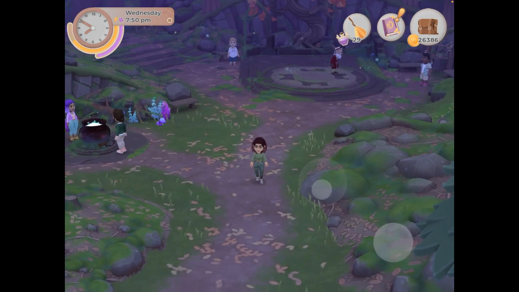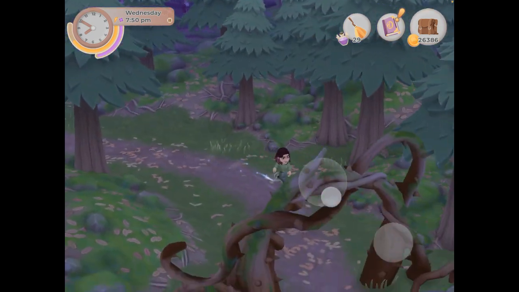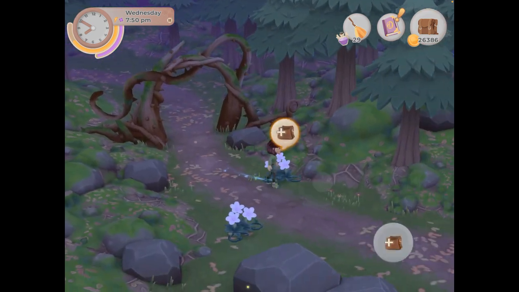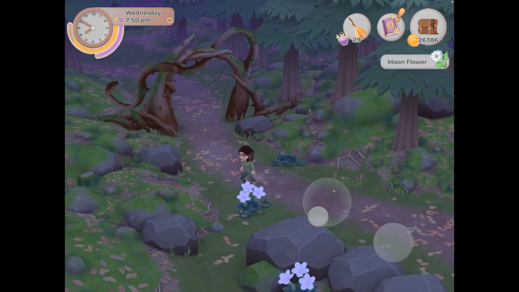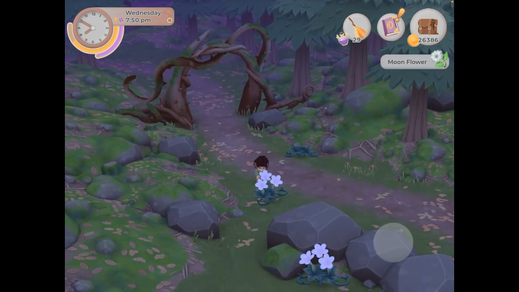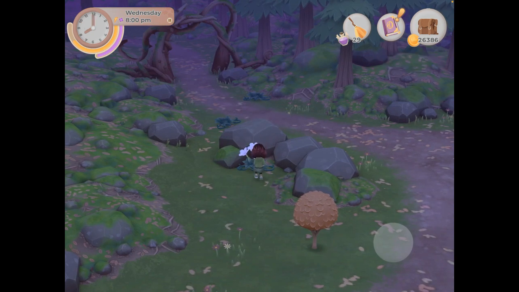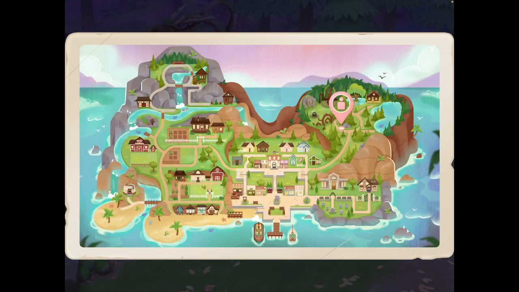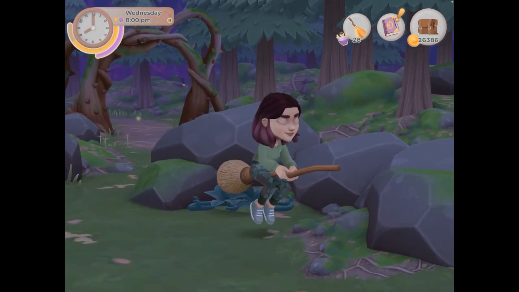All right, so we are going to go to the forest to pick some flowers. It's a little risky. We're not supposed to be out here late, but we're going to fly home from here and hope that nobody sees us, because usually the spies are right at the other side of the entrance to the forest. So we're just going to fly directly home from here. We will not pass go or collect $200.